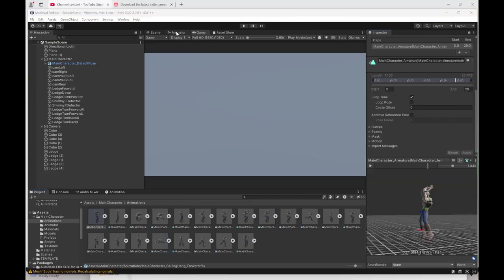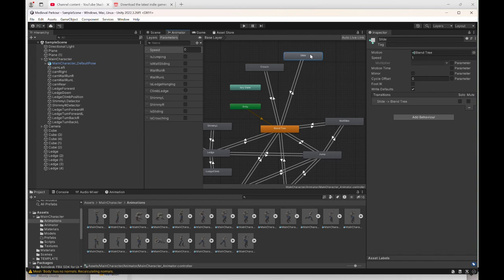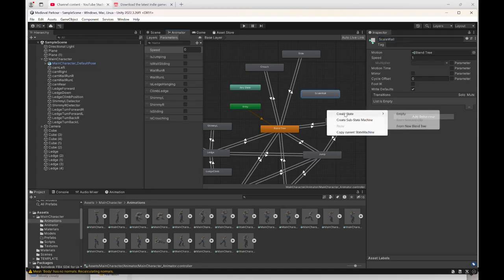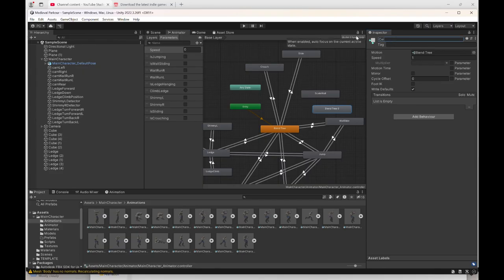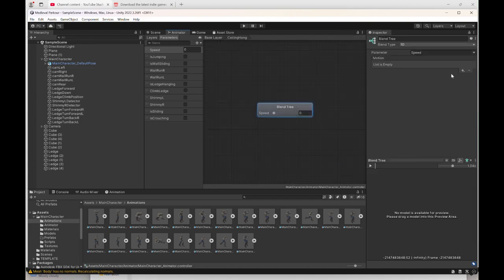So in the next part, I need to add all these animations to the animator. So I'll create a couple of blend trees. First one's going to be scale wall. And I'll create another one called ceiling hang. Actually, I want to start with the ceiling hang first.